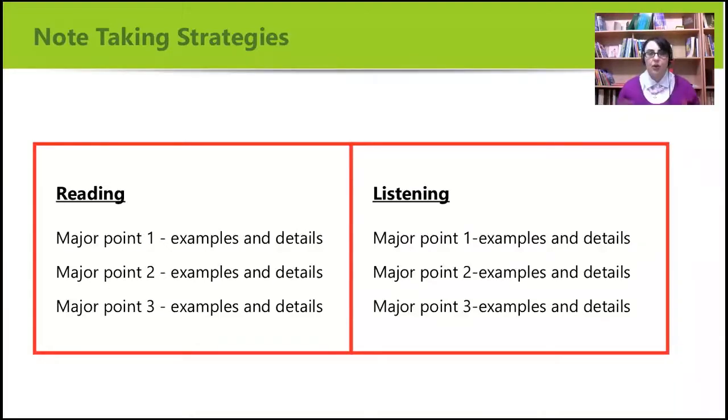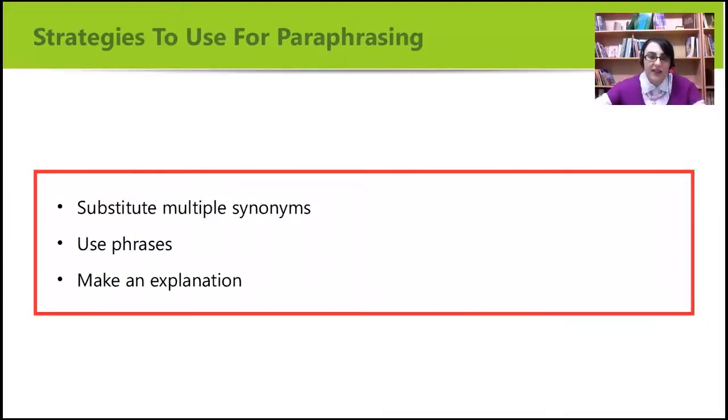Because they are going to contrast. Okay, so this is well shown and well seen in practice, of course. So we'll try it and you will see. The strategies to use for paraphrasing are as follows. Substitute multiple synonyms, as I have already mentioned. Use phrases and make an explanation. Okay, so explain it in a way that is clear, but of course using different hard grammatical structures.